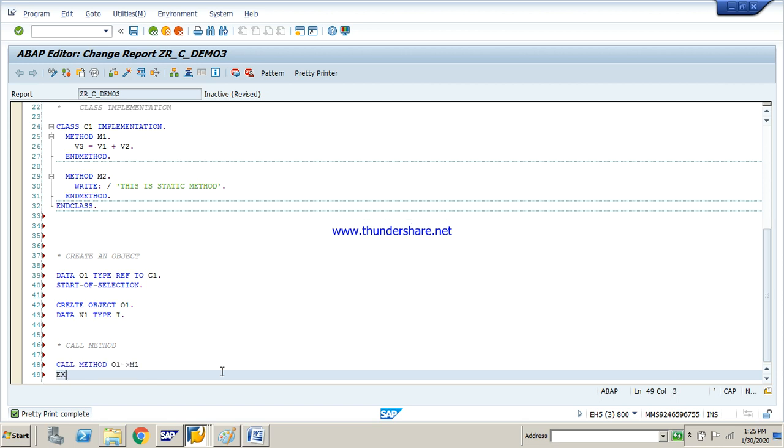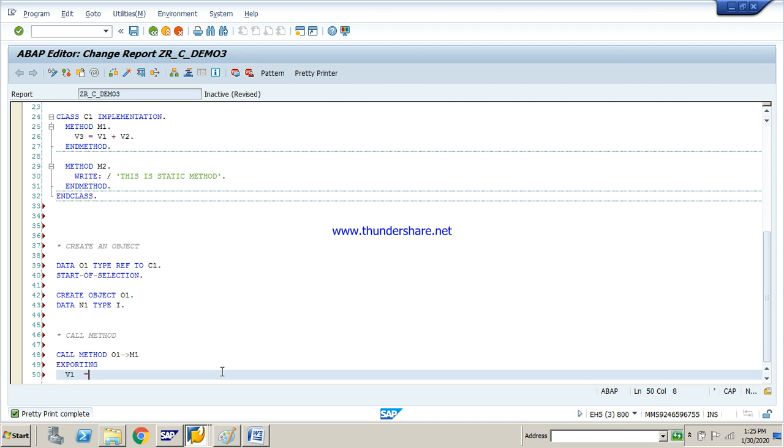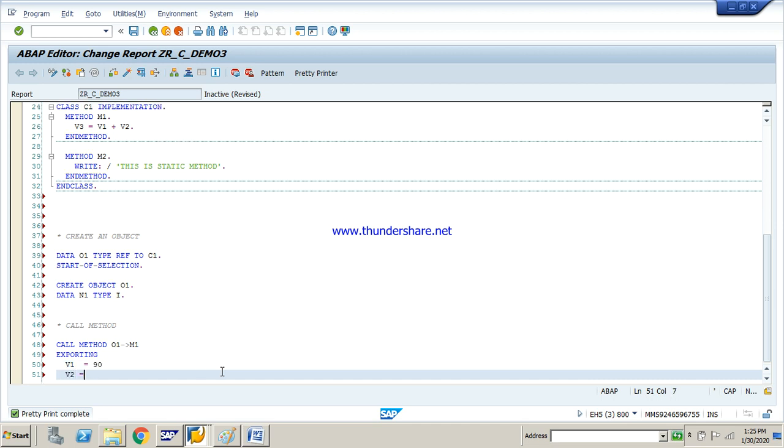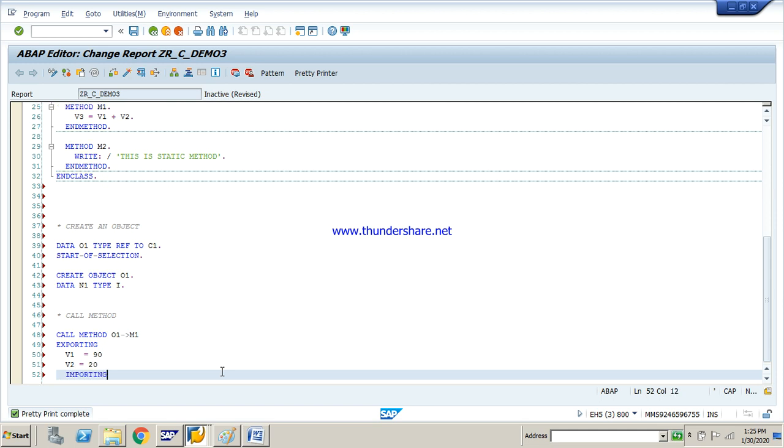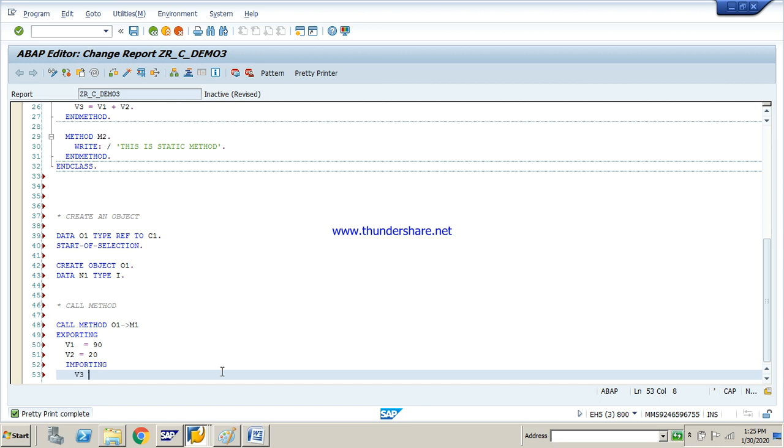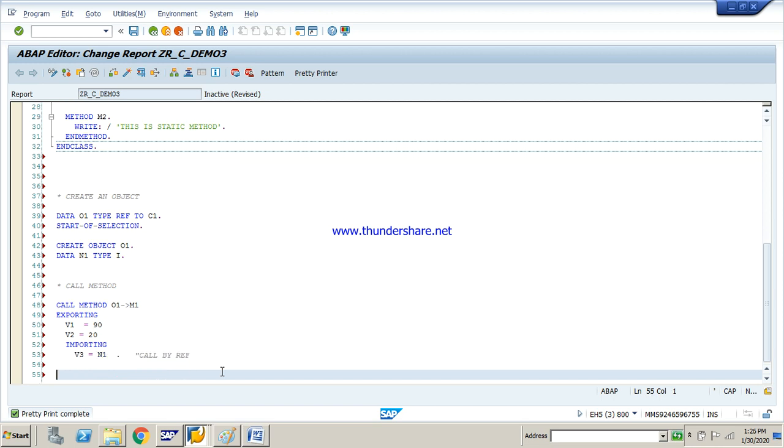Exporting v1 equal to 90, v2 equal to 20, then importing v3 equal to n1. So this is like call by reference. Okay, call by reference.